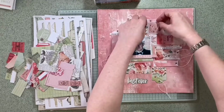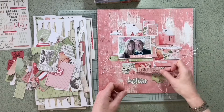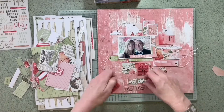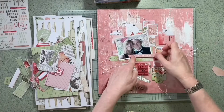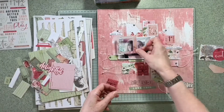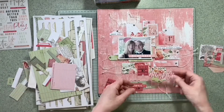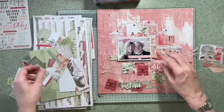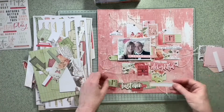So I'm having a quick look at the bits and pieces I've got left after the other layouts I've done with this range. And I'm just seeing what I can use. I just want some little bits and pieces. I don't want to cover the tags completely, but I do want to embellish the majority of them, if that makes sense. But obviously I don't want to overwhelm them. So I'm just having a look through, and I'm just putting to one side everything I don't think will work. But I like to look at everything because you never know what you might be missing. So that's my philosophy. I also want to back the photograph, or at least layer it up a little. So I'm going to be looking for bits to do that as well.